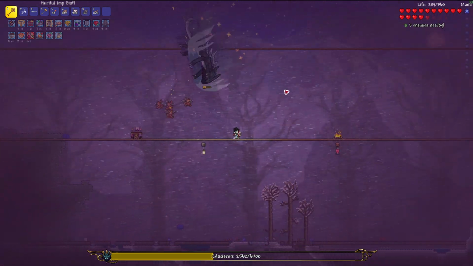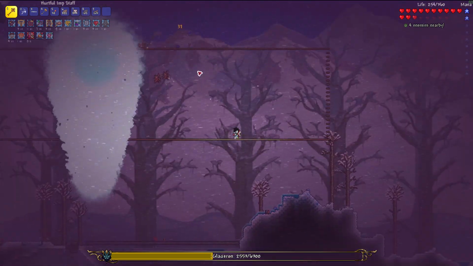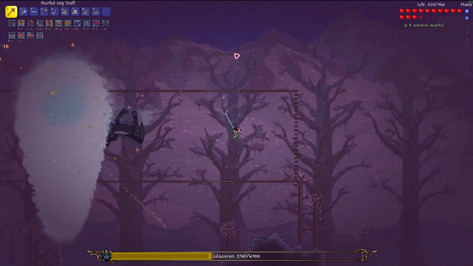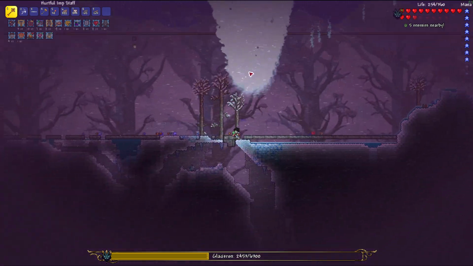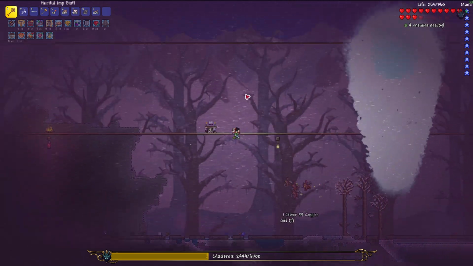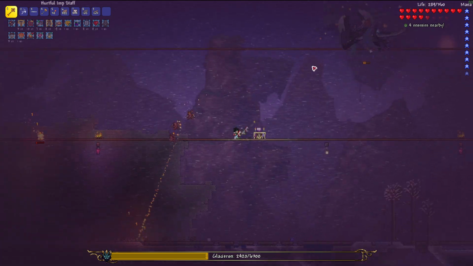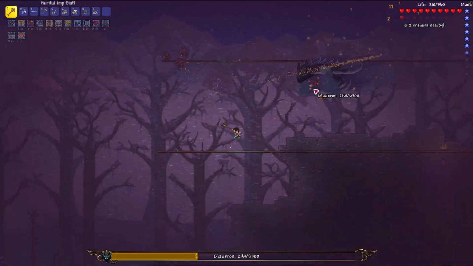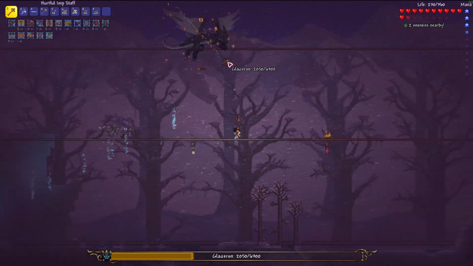So, I kind of need to figure out what to do and what to do fast, because there's so much going on. Oh my god, what is that? I have no idea what that is. Okay, so it's a bit like Duke Fishron on the tsunamis that spawn. So it just kind of sits there and doesn't do too much, which is reassuring, but I guess it cuts off the arena. Okay, this is a good spot to do some damage, but goodness, he does a lot of damage to me as well. I need to remember that always.